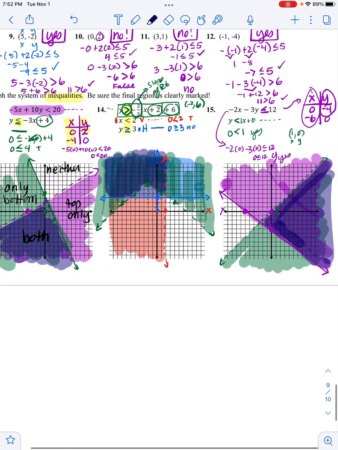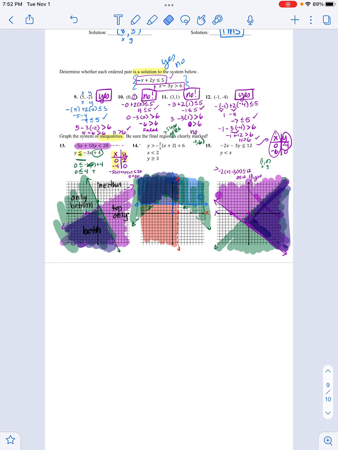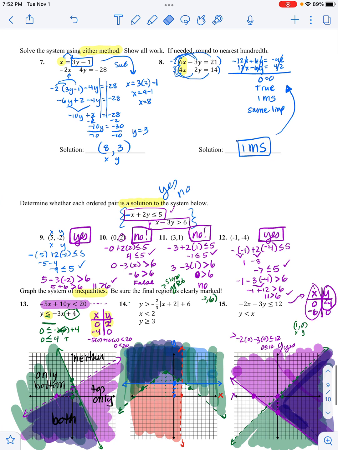You already know, because it happened in the answer key, it happened in the review, it happened in the notes, that you have to be able to graph these absolute value ones, the vertical, the horizontal. You need to know how to do them in standard form, where I always use the table, and you need to be able to do them in slope-intercept form. So, everything on here is fair game. This is for the Thursday test.